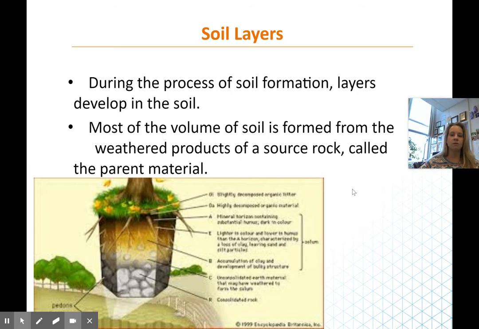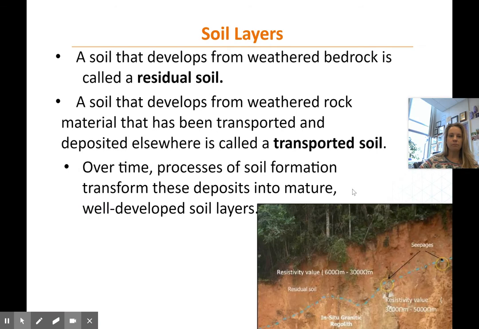And so A is our really good soil that we generally know as like black, rich soil. B is a little bit lighter in color. A lot of times that would be our clays. And then C is really undeveloped rock material. So around here, we have a lot of B and C. Unless you live by the river, we really don't have a lot of O or A horizon soil.